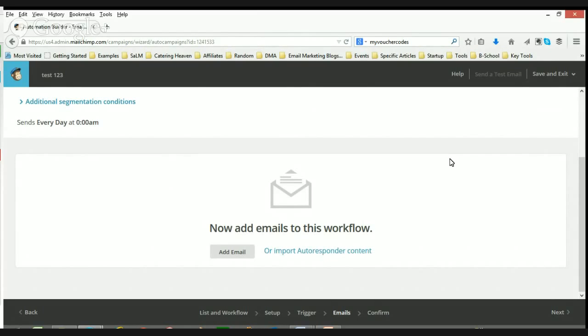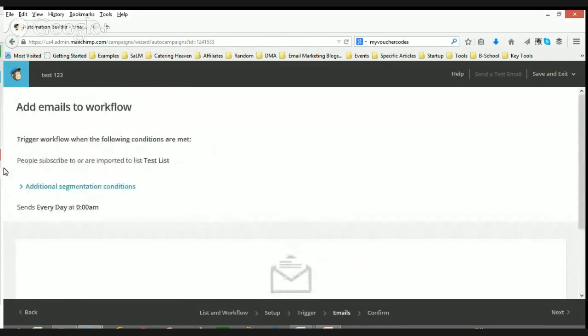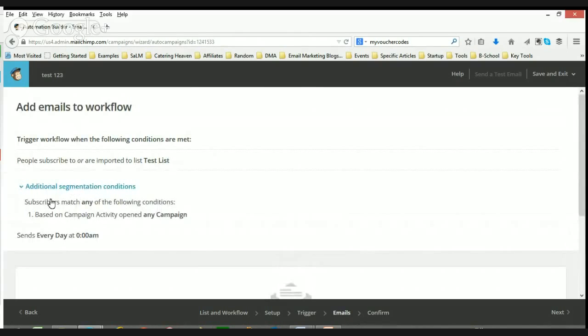But if you had gone through one of the other routes, then it would say here, we recommend that you send an initial series of 5 emails, 6 emails, whatever their recommendation is for that specific series. That's when you're choosing the workflow back in stage 1. That will show here and it will say add 6 emails. Okay, so it will just add all of those automatically. Now at the top here, it gives you a summary of what you have set up so far, basically, and it also tells you those segmentation conditions.